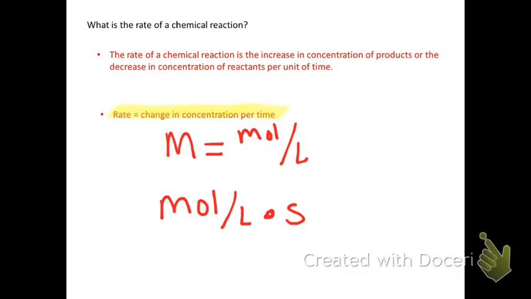Another way of addressing the units of rate would be writing moles, liters minus 1 times second minus 1. Basically what we've done is we've taken the reciprocal of the liters and the reciprocal of the seconds, and so that way we can write it out a little bit easier. And so we will use this bottom notation quite a bit when we're dealing with chemical kinetics. So be prepared to see this in the future. Alright.